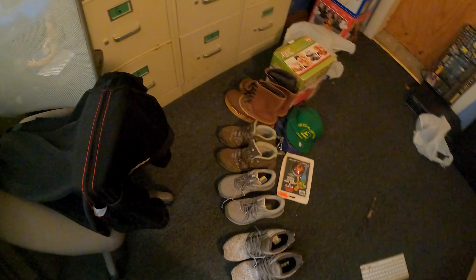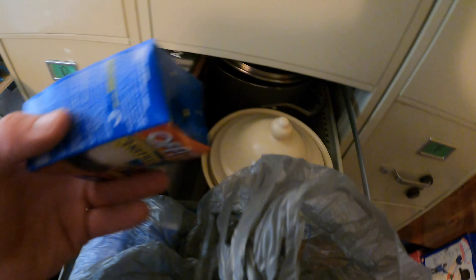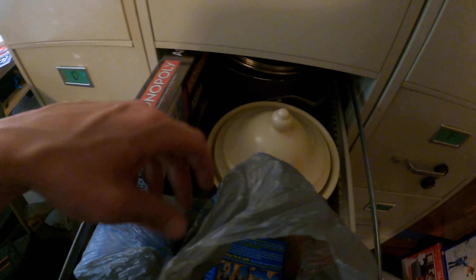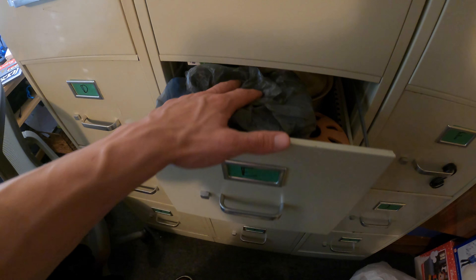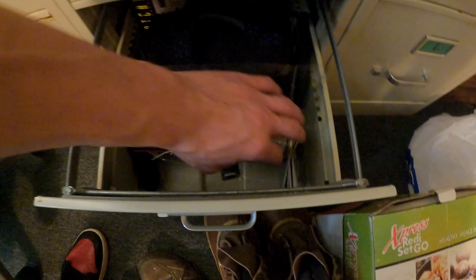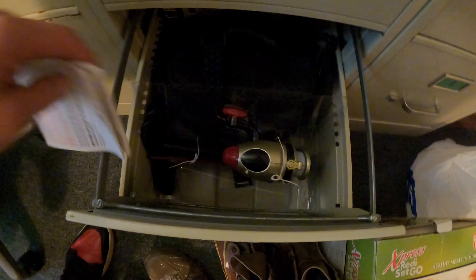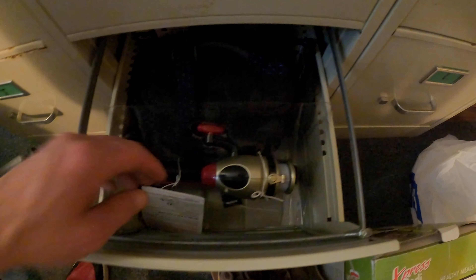I grabbed this Nintendo Wii — it came with two controllers, Mario Kart and a few other games. I'm going to list Mario Kart separately, then list the Wii. I had a whole bunch of these OFF lamp refills and grabbed the best looking ones. I don't think they make these anymore. Boxes are a little beat up, but the guy literally sold me the whole box of stuff for $1 — I got four of them and I think I listed them for $75 free shipping. I also grabbed this Radica bass fishing game — it's actually new, but the box was destroyed and wet and ripping, so I took it out and kept the plastic backing. They sell for around $50 or so. I paid a dollar for that as well.